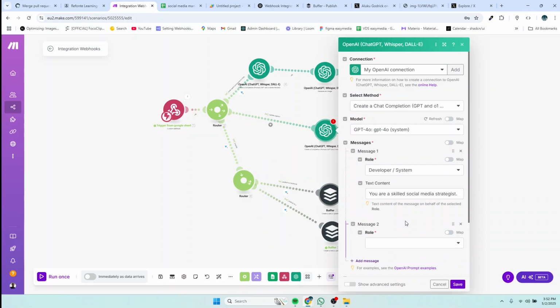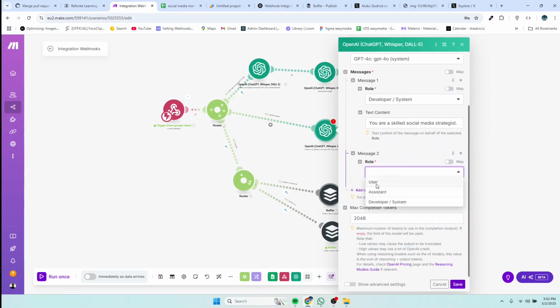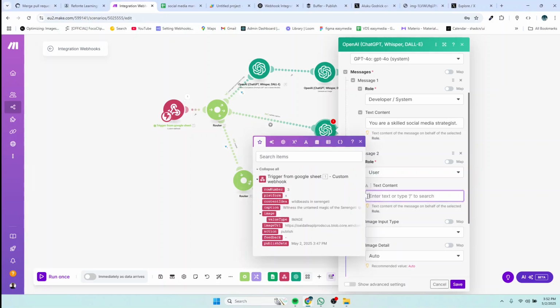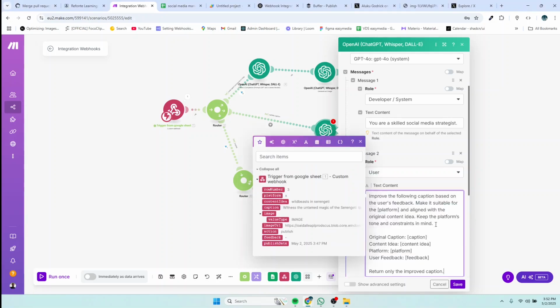Then the role of my user, I'll copy the feedback. So improve the following caption based on the user's feedback. Make it suitable for the platform. So platform, we choose platform and align it with the original content idea.